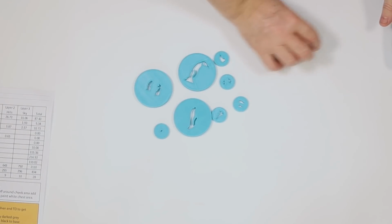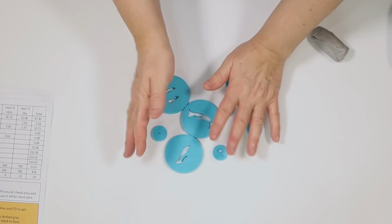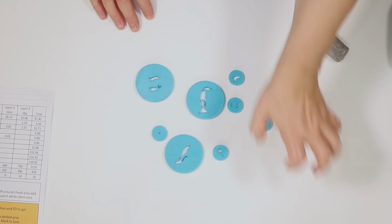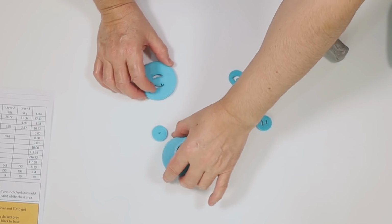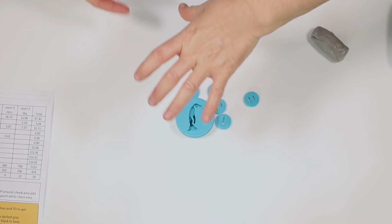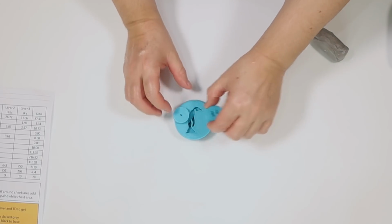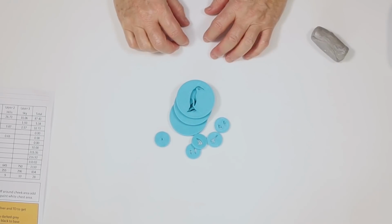Now I've got a whole bunch of rather complicated extruder discs. I'm not going to explain all the extruder discs, but I've designed them so that I can hopefully piece together my penguins. So what I'm going to do is load these up into my large extruder tool and get those all extruded. I'm not going to bother to actually show the squeezing out of the extruding on the screen, but when we come back to construct these penguins, I will do that.